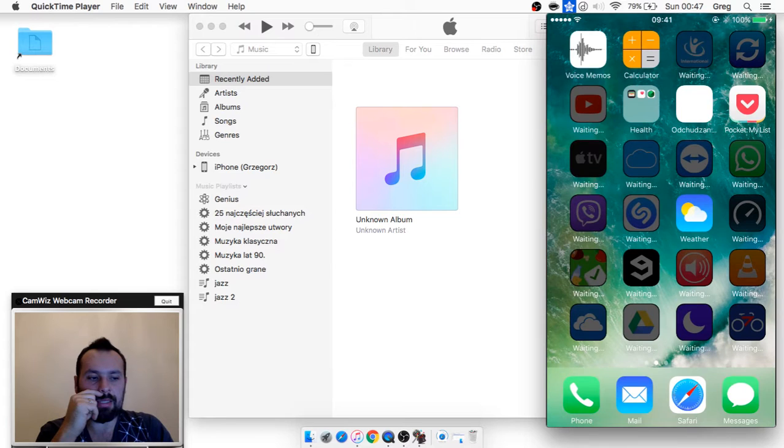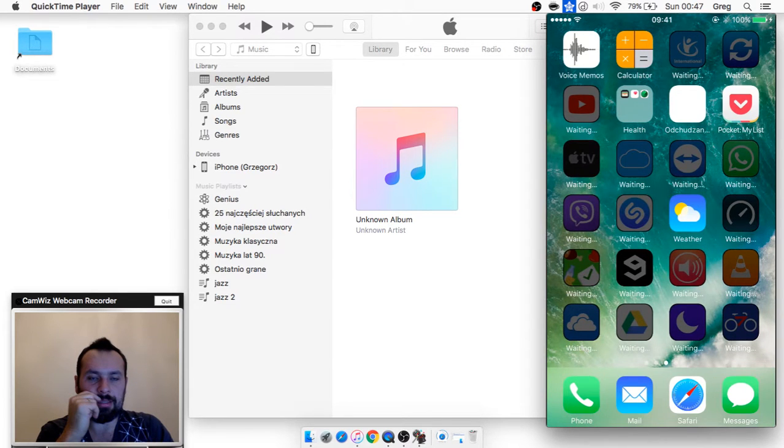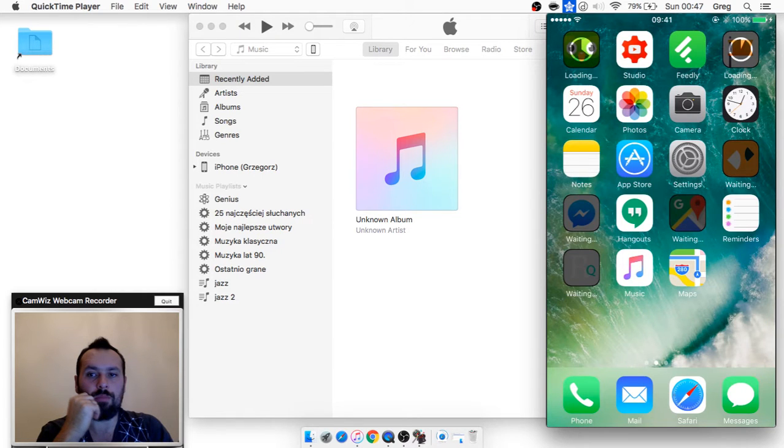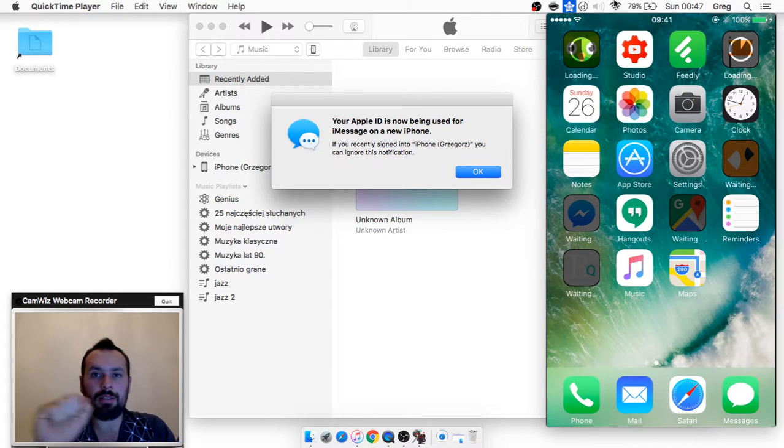And they are not being downloaded from iTunes, so from your computer, but from the internet. So the transfer of purchases to iTunes is completely useless.